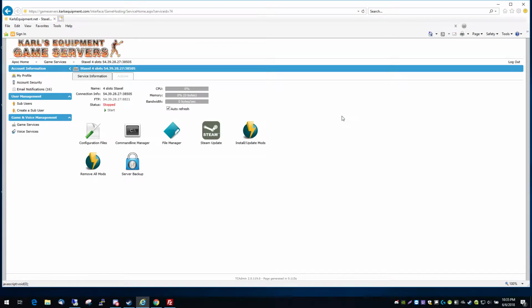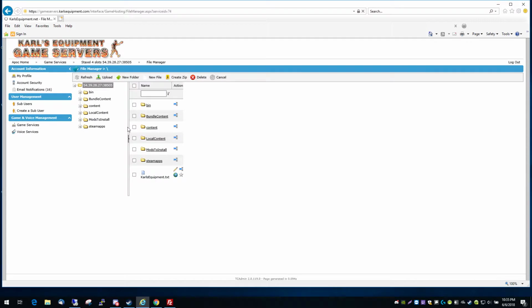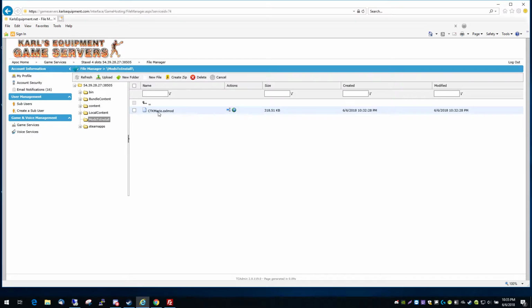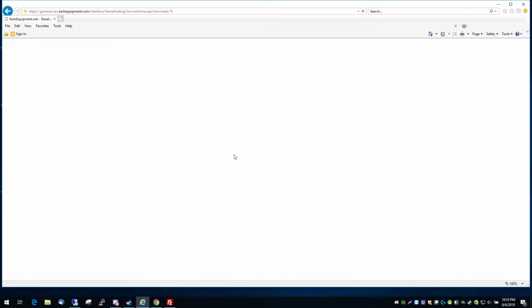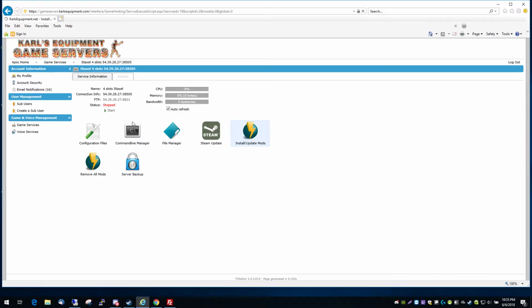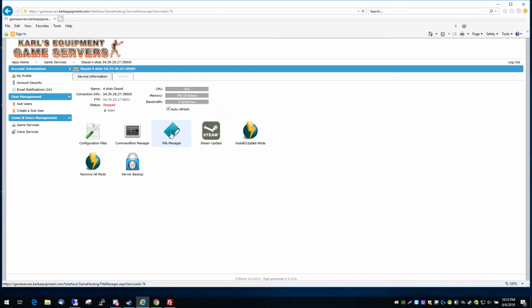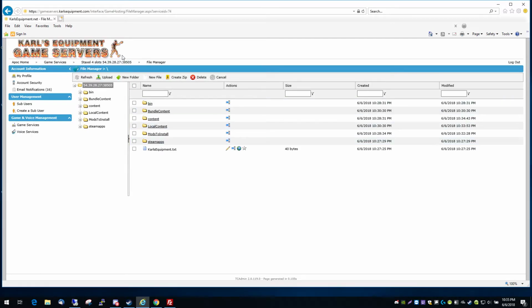Okay, so it removed all mods, and it shows here what it actually took out. Now, if I wanted to put that mod back in, I didn't delete the file that I added in this folder, mods to install. Okay, so the mod is still here. So if I wanted to go back and install it again, I could keep it in this list and put it back in. But if you want to take it out permanently where you can't reinstall it, right now if I started my server, it would not load the mod.